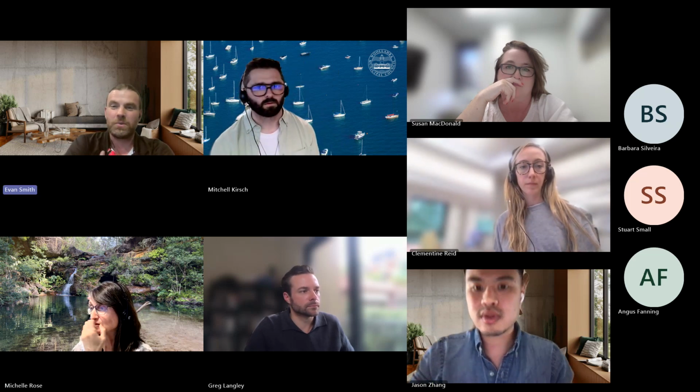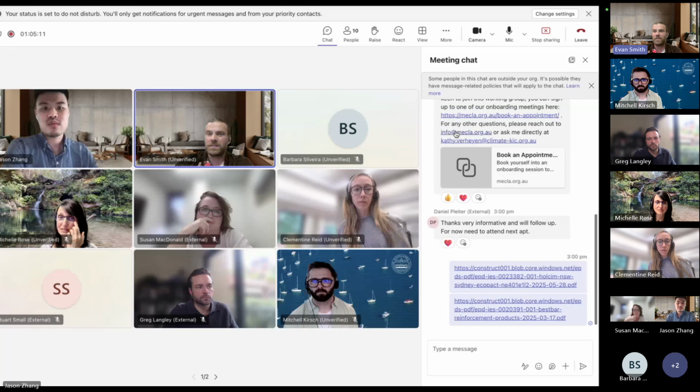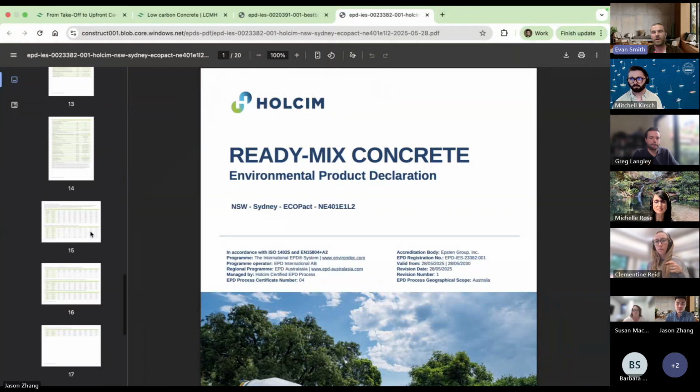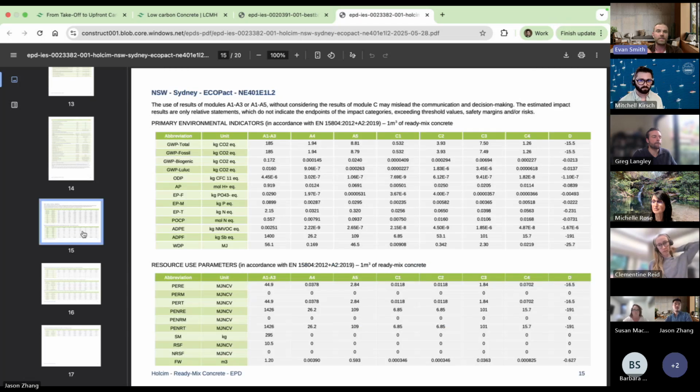At least with this worked example, it's a bit easier because I think concrete EPDs now can only have one product in them as well, so it's super easy to find. This EPD has that mix code on it, so you can search for that mix code, find this EPD, and then roll down to the table. It's typically the first horizontal table over here, and in the first indicator you'll be able to find the GWP total. It's usually the first one, A1 to A3. You just take this figure and multiply it by the quantity, and there you go. You'll have the concrete one calculated.